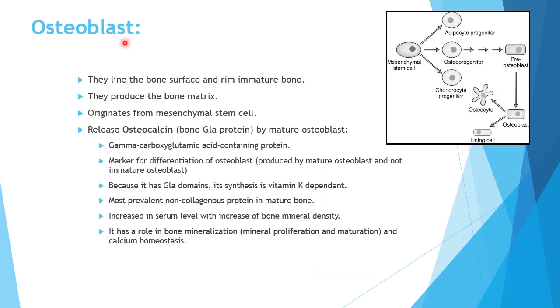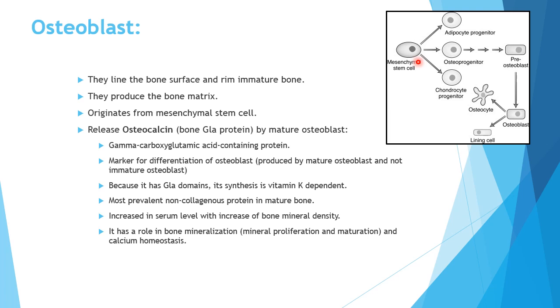After we spoke about osteoclast, let's speak about the osteoblast. In the osteoclast part, we said it comes from the hemopoietic lineage. Osteoblast, on the other hand, comes from mesenchymal stem cell. This is a very important concept because, for example, in some cases of non-union or delayed union, there will be some material that has stem cells or some materials that enhance the differentiation of the stem cells into osteoblast. So osteoblast comes from stem cell.